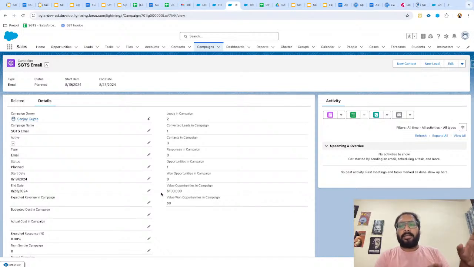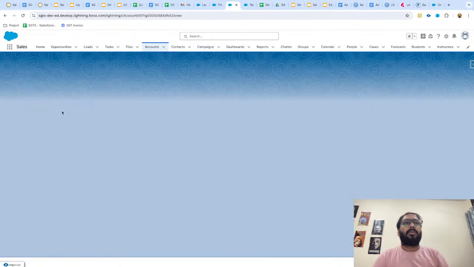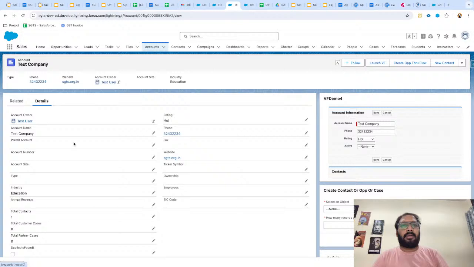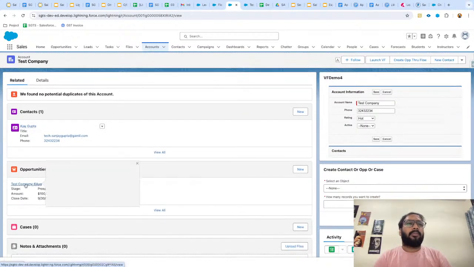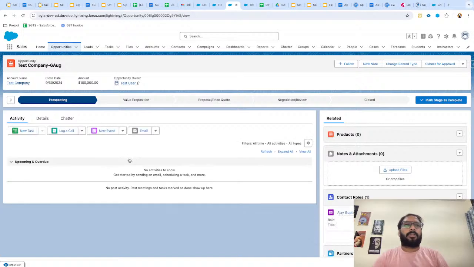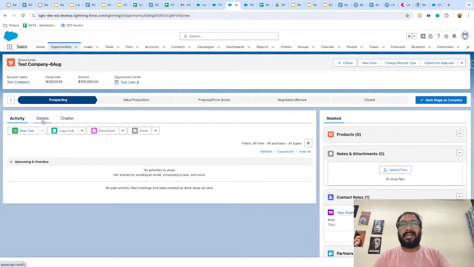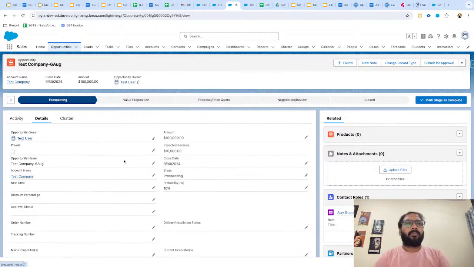So we created a campaign. Through campaign we generated a lead, got it converted, and we have account, contact, and opportunity. So through account we know which company we are dealing with, through contact we know which person we need to communicate with, and with this opportunity we can follow the process whether this opportunity will get converted or not, closed or not. Okay, so after few follow-ups based on this stage values, we will decide whether opportunity will be closed or not.